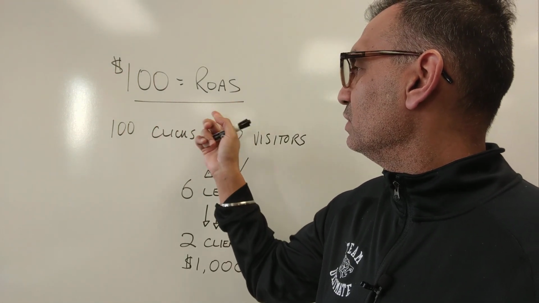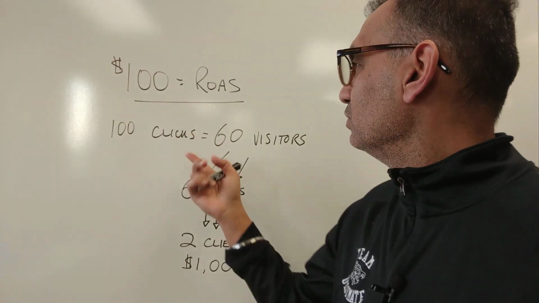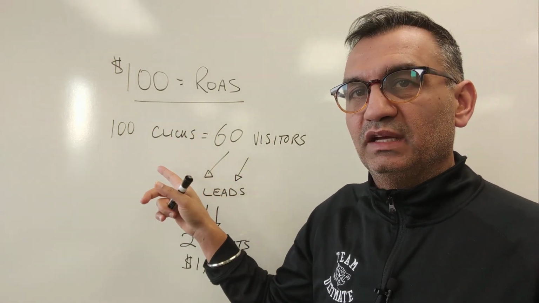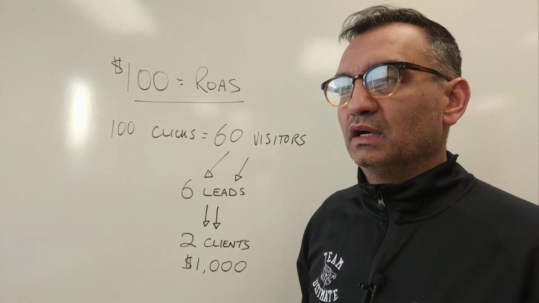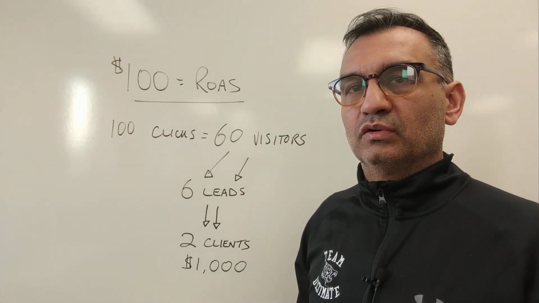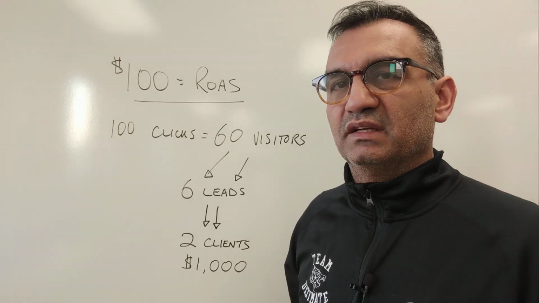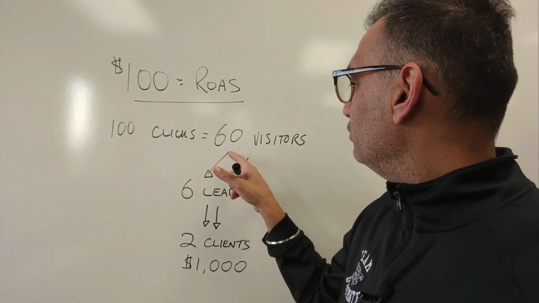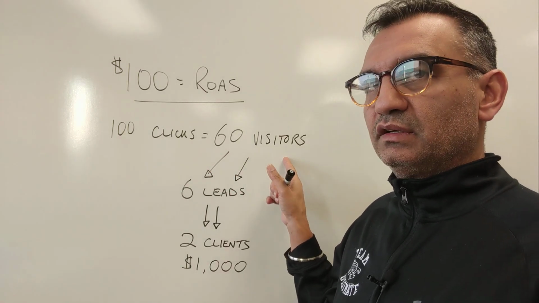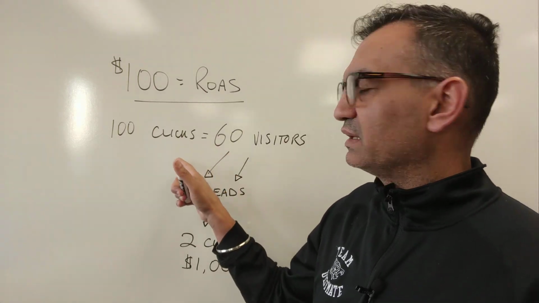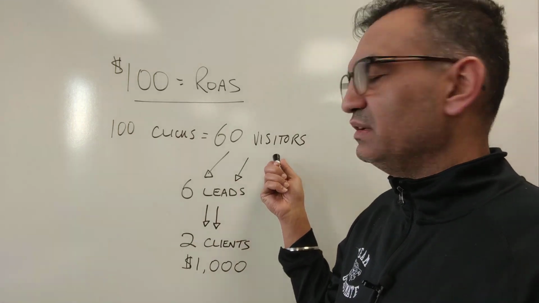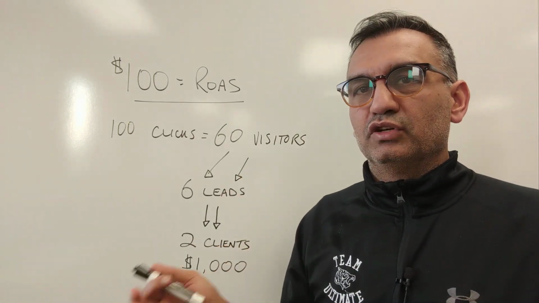So in this case, you've got $100, and we're looking at the return on ad spend on $100. Let's say $100 ad spend gets you 100 clicks to your landing page or destination or your Shopify store or your e-commerce objective, whatever it may be. 100 clicks gets you 60 visitors, right? Because out of 100 clicks, they may not all actually reach the destination. So it may be 50 or 60%.